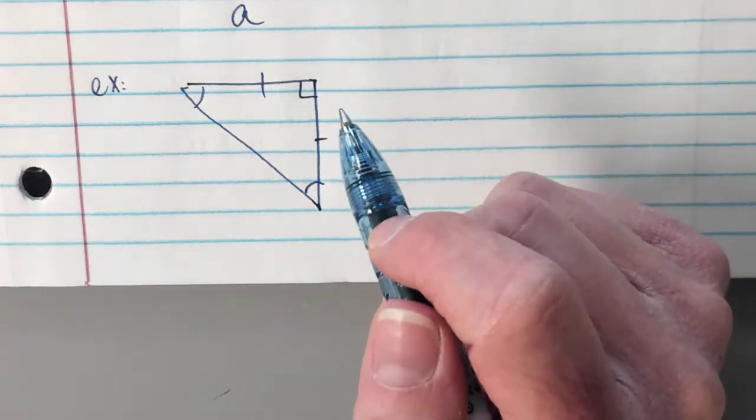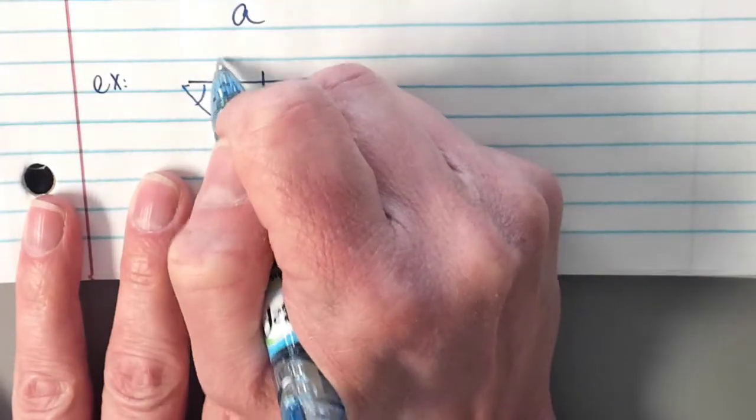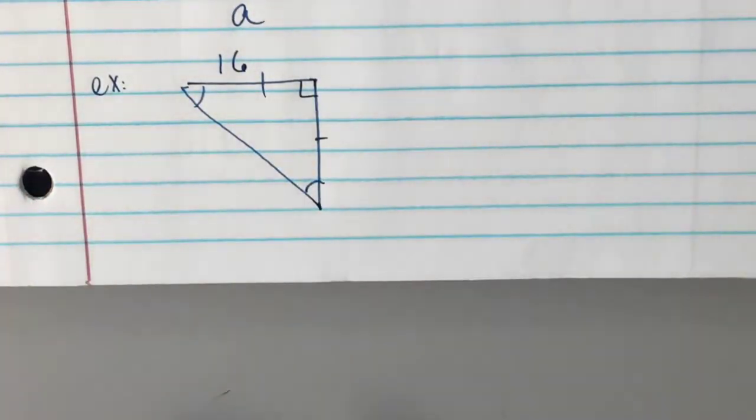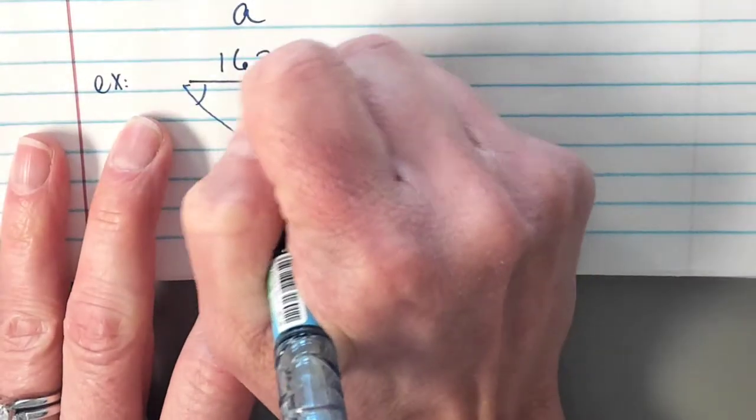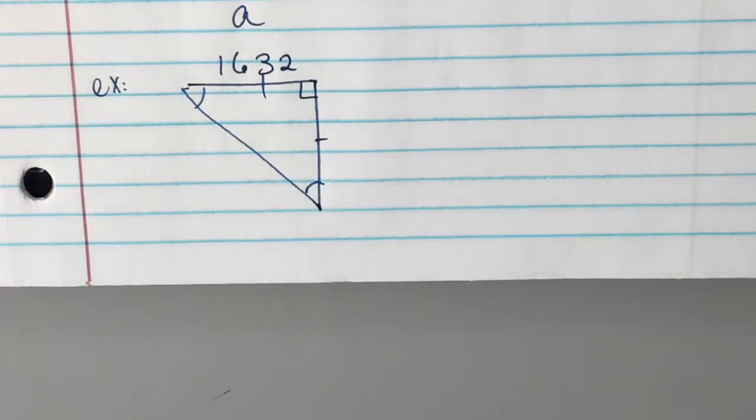60? 16. So I'm going to do a 1 and a 6. I need some more numbers. Give me another number. 32. So I'm going to tell you that the length of the top side is 1632. And you're probably thinking, ooh, Ethan, why'd you give her that number? Because she kept asking for numbers. That's why he did it.